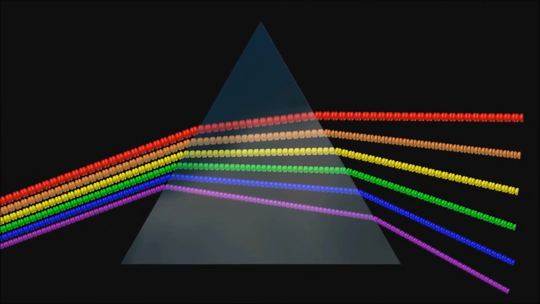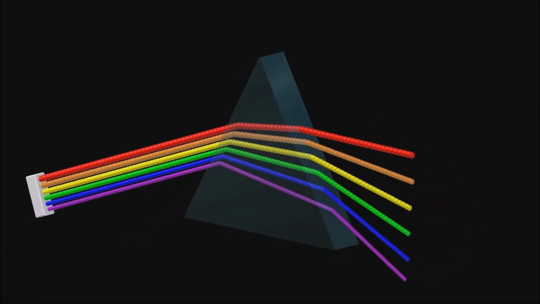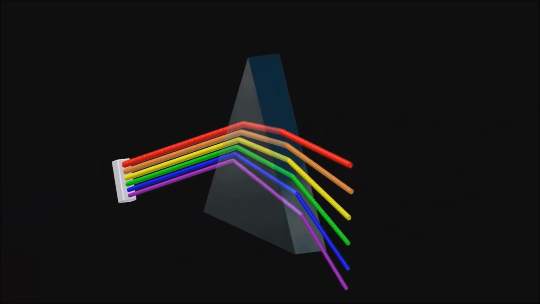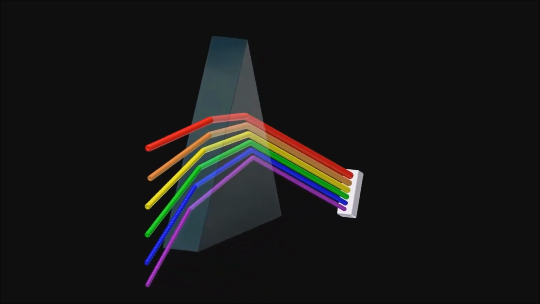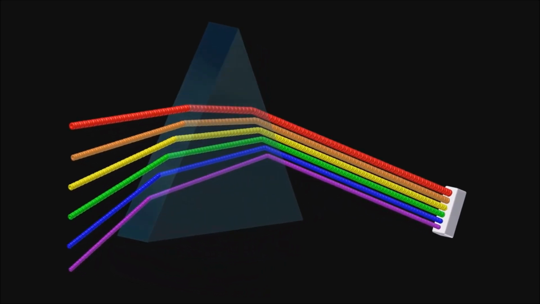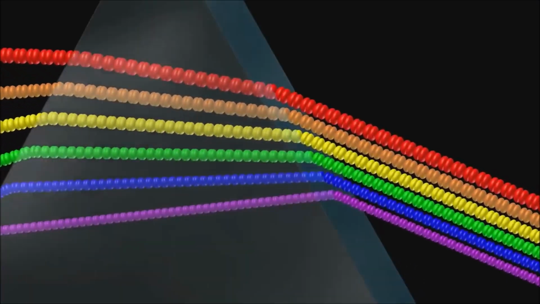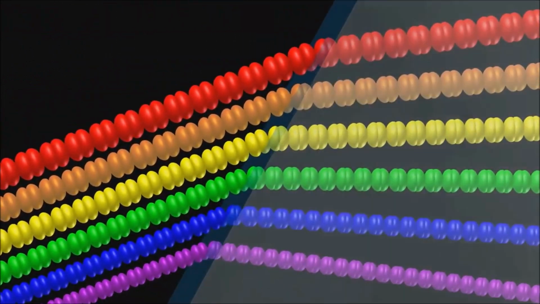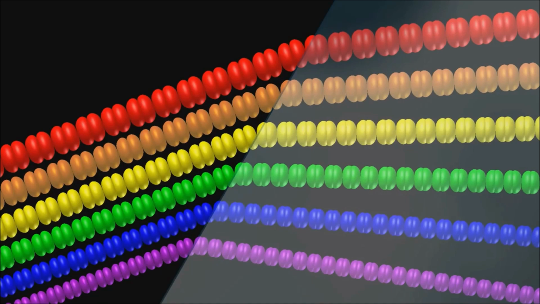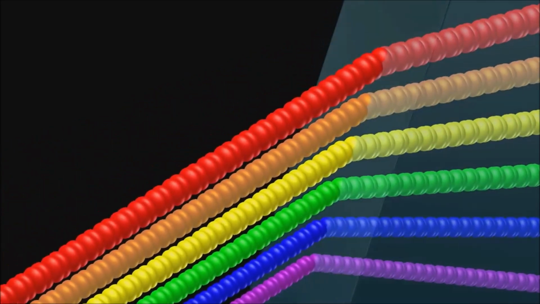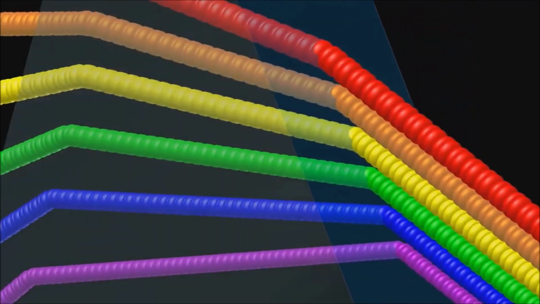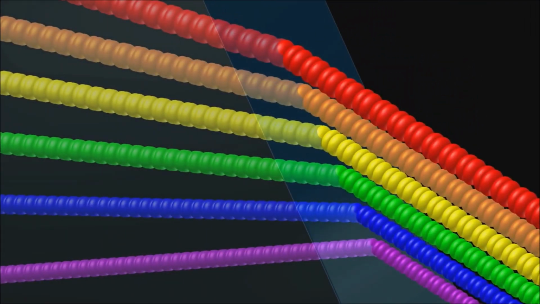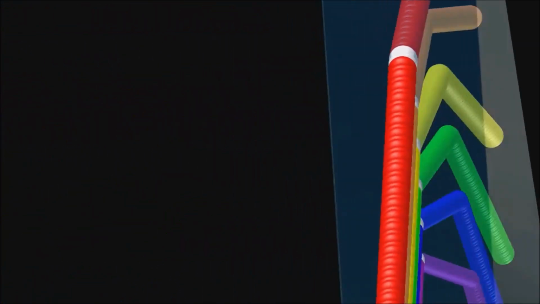As the row of photon fields enter the glass prism, we see that the different colors refract, or bend at different angles. Then we see that as they exit the glass prism, the photon fields also refract at different angles according to the wavelength or color of light. Clearly the light refracts at the surface of the glass prism, and the photon fields highlighted in white are what we want to focus on.